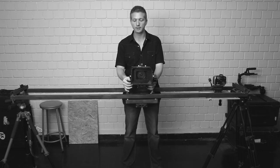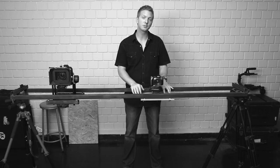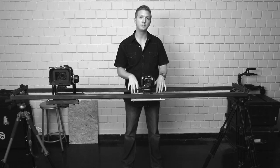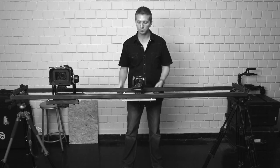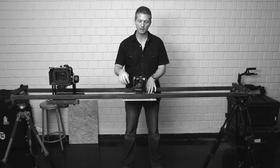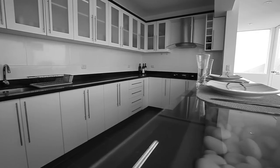By configuring the slider this way, you can do some cool stuff by adding follow focus, matte box, and other accessories. But all this additional gear isn't necessary. All you need is the box track, four rig wheels, and a hard piece of steel, aluminum, plastic, or wood — drill four holes for the rig wheels and one hole in the center for your tripod head, and you have a seven to eight-foot camera slider.